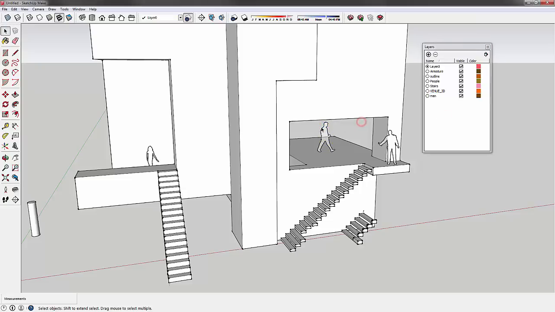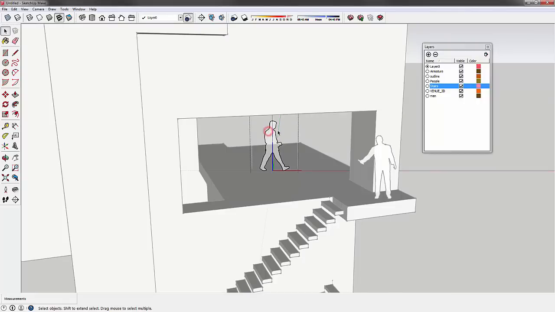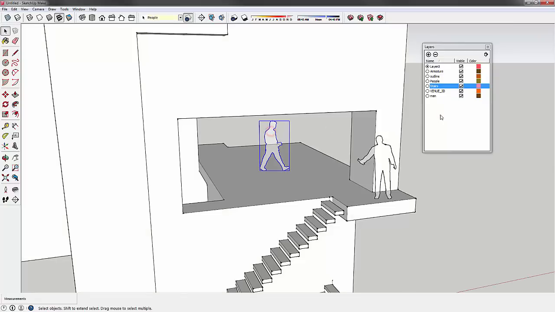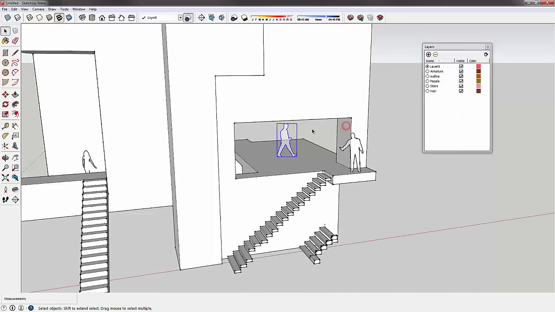Now the main thing is that a lot of the components come in this way, with things distributed between all their different layers, and what you'll eventually end up having to do is go in, select them all, and move their geometry to the layers that make sense. Stuff like that.